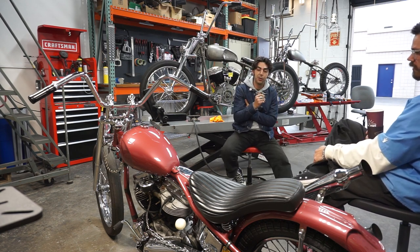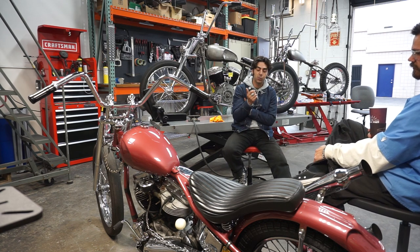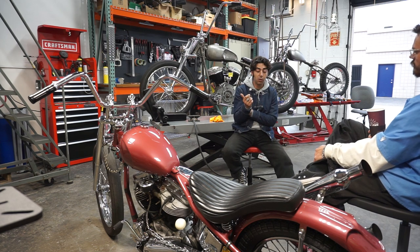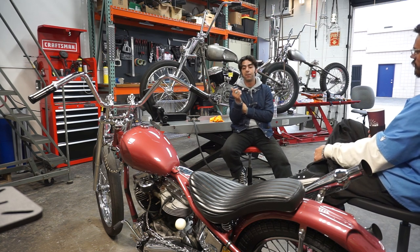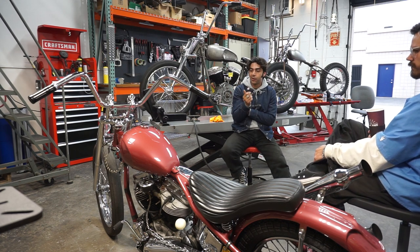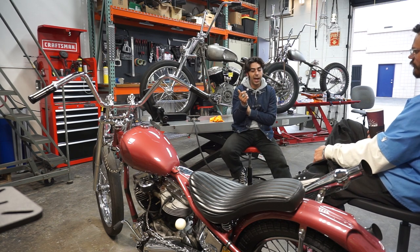And then years went down the line, and I've always wanted to build a Panhead ever since I got into motorcycles. But it took a while to actually have the funds for the Panhead or just to even get all these parts together. So I started a little pile of parts, and I figured that I'd have to sell the Triumph to build the Panhead.